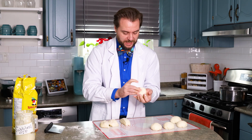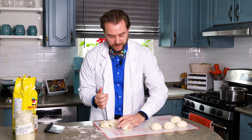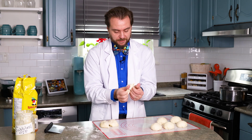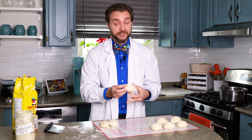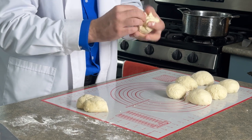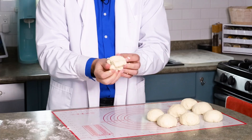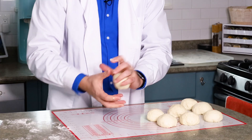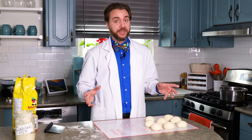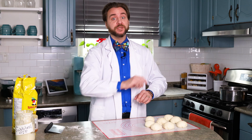I love sourdough for the tangy flavor you get. I've had my starter going for quite a while now, so it's developing a really nice tang in all the bread — it really makes a beautiful sandwich and toast. We've got eight nicely formed balls of dough, so now we can leave them on a parchment-lined baking sheet for about 15 to 30 minutes and let them proof additionally before we shape them into bagels.